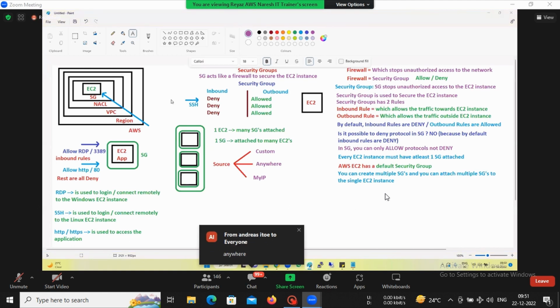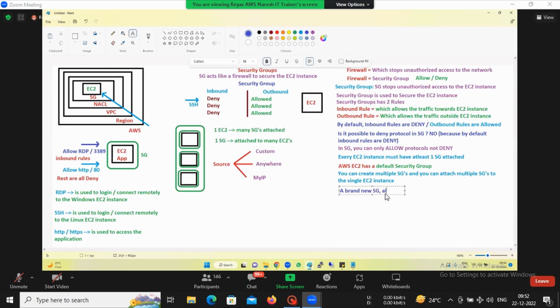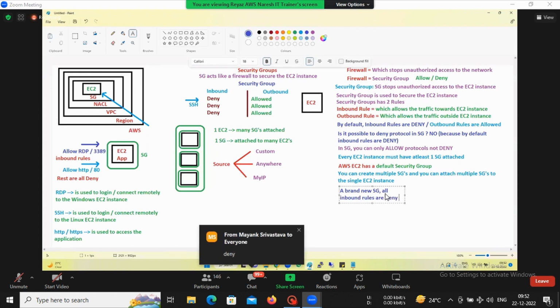So, question for you. Guys, I have created a brand new security group. A brand new security group. All inbound rules are denied. And outbound rules are allowed. Excellent. So, guys, if I allow any inbound rule, do I need to allow that on an outbound rule?